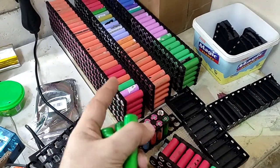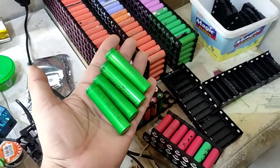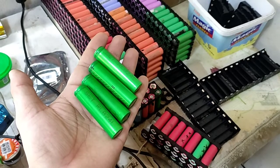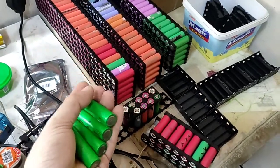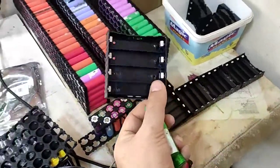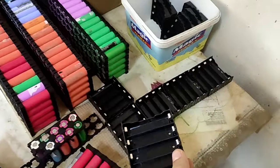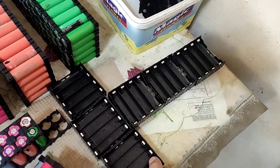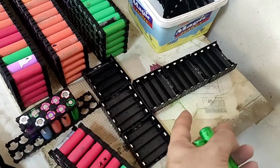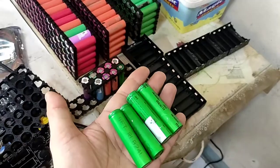Do not make the battery pack until you do a complete test of those cells. It is a little long procedure, but at the end the result is very good. So the first thing you have to buy is 18650 battery holders, which are very cheaply available. Then if you have a variable charger, you can use them in parallel or in series, and then we will check the cells.